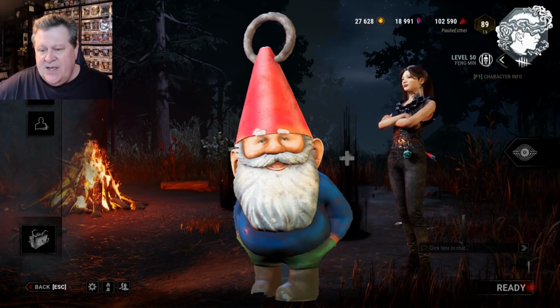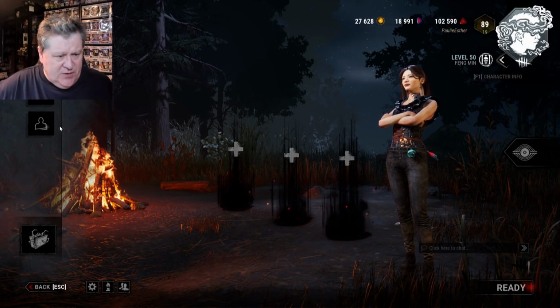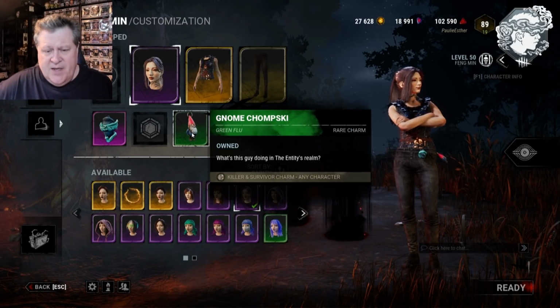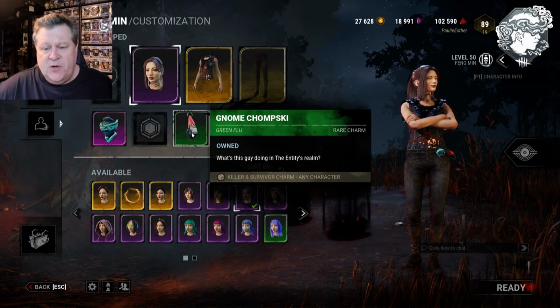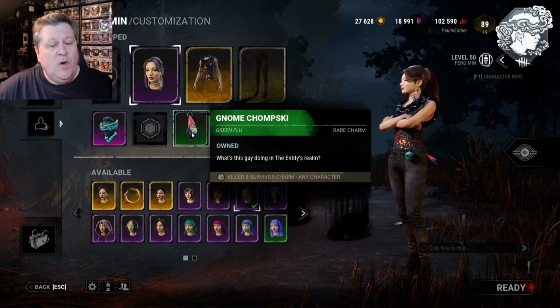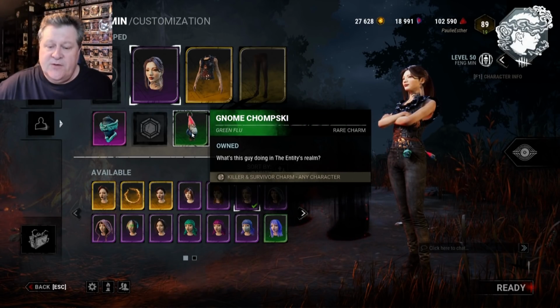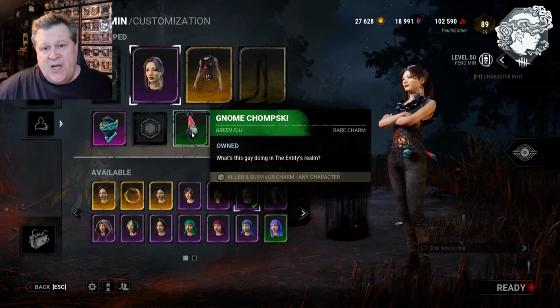So you can see the little gnome here on Fung Min's hip, and I'm going to show you up close what this charm looks like. Gnome Chompski from the Green Flu collection. It's a rare charm, a green rarity. What's this guy doing in the entity's realm? Now this charm is good for killers and survivors. You only need to do this challenge once.